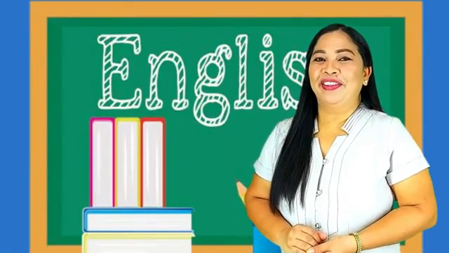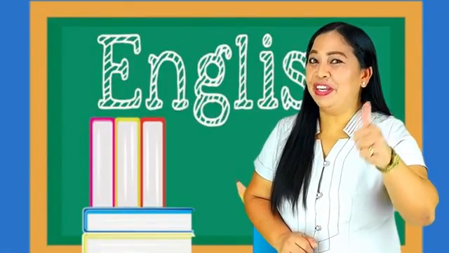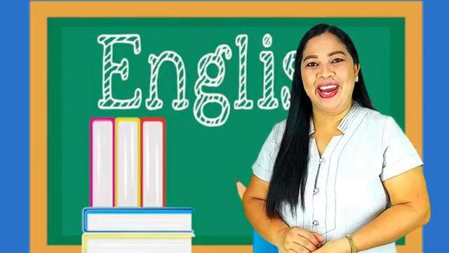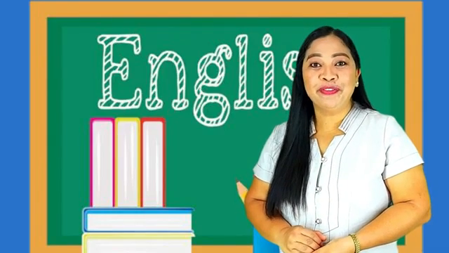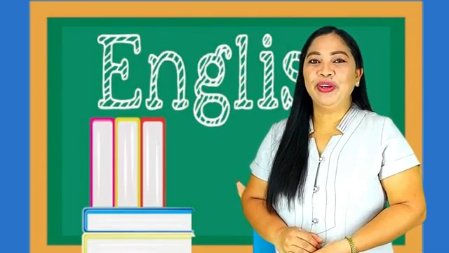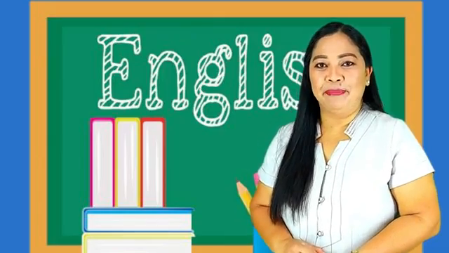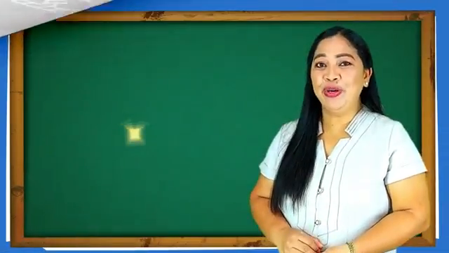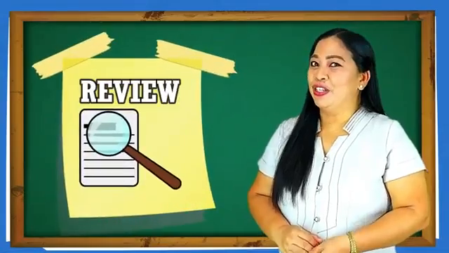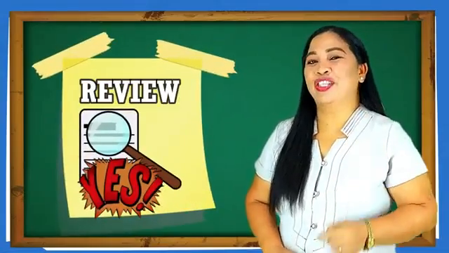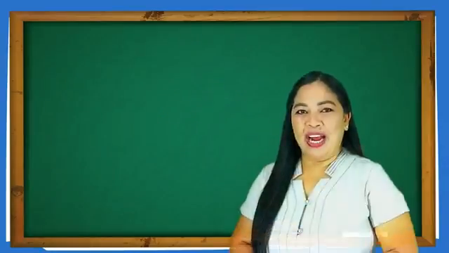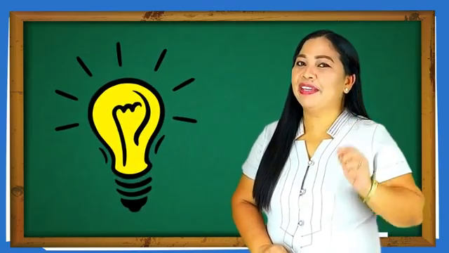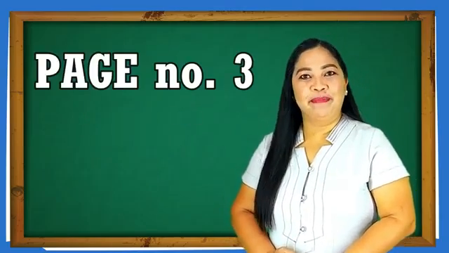If you're able to get 3, good job. If not, it's okay. There's always room for improvement. But before we continue to go far to this topic, let's have a review on your past lesson. Do you still remember it? Let's try to remember the important details of the text. Let's go to page number 3.